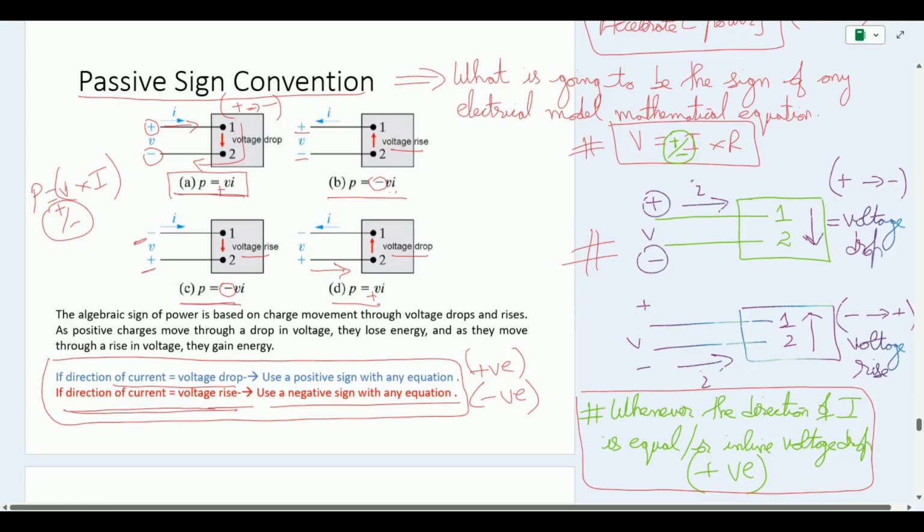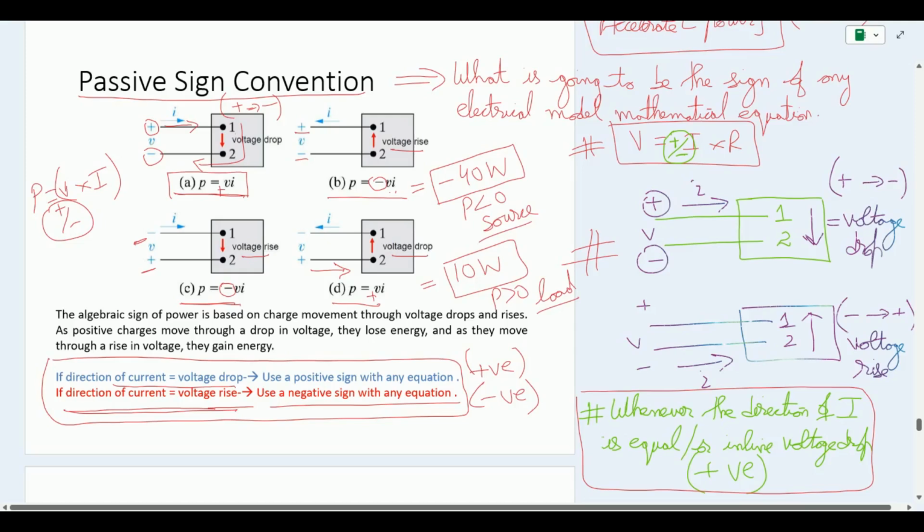Okay, one more thing, that whenever we find the solution to this power, let's say this power comes out to be negative 40 watts and this comes out to be, let's say, negative 10 watts. So how can we say that this element is acting? So this element, since it's a negative value, we discussed that power is less than 0, so it is basically a source. And since this is a positive, which is a value greater than 0, so this is obviously a load. This is what we discussed in the previous slide, comparing sources with loads.